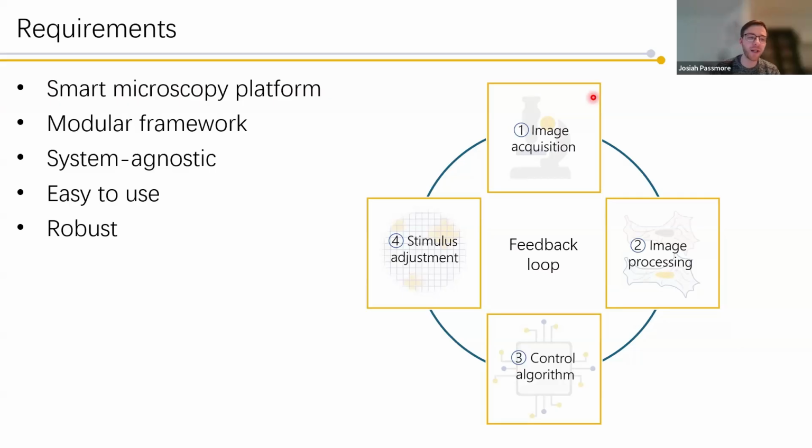And it also has to be nice and robust, and it has to work a lot of the time because, I mean, when we're working with mammalian cells, we don't have the luxury of being able to do many thousands of cells at once. We have to really be sure that it's nice and robust and that we can really control our cells with high precision.